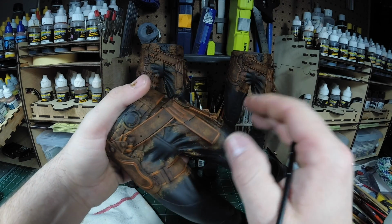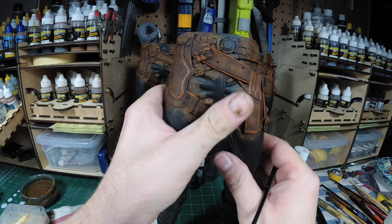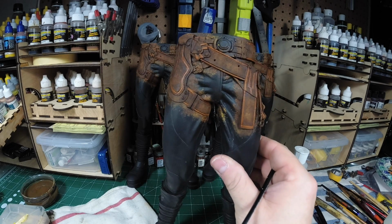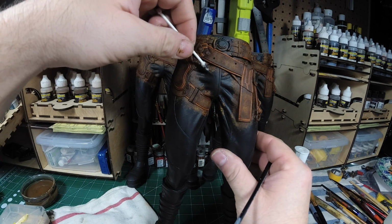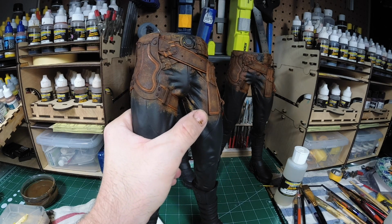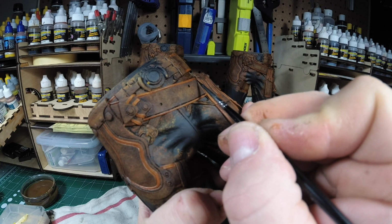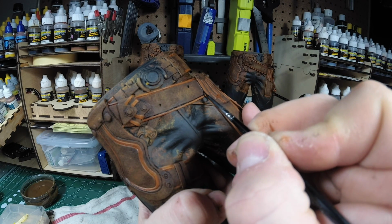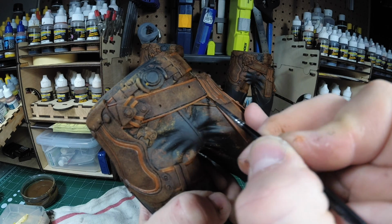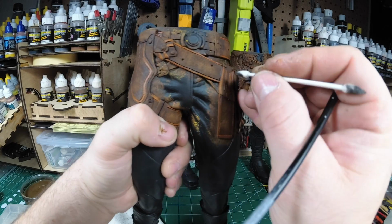So this is just adding another bit of detail, but it's also cleaning up the lines between the two different colors. It's a huge difference. This looks really good. So again, I'm not going to videotape that whole process because just by showing you that little bit right there, you get the idea. And also, we'll add just a little bit where two pieces of leather meet, like right here, just right down in the crease. It accentuates that shadow and cleans up that line from any sloppy painting that I may have done where those two colors meet.